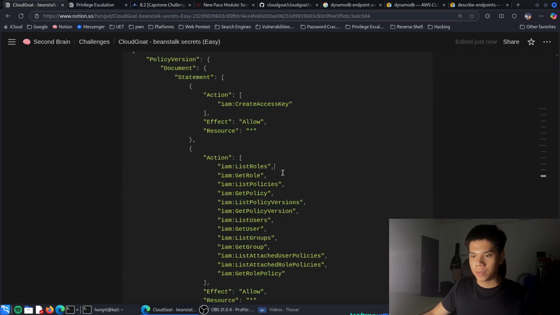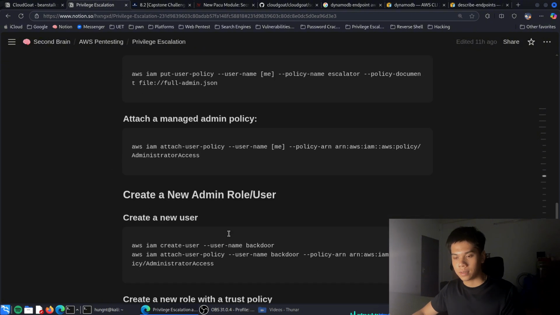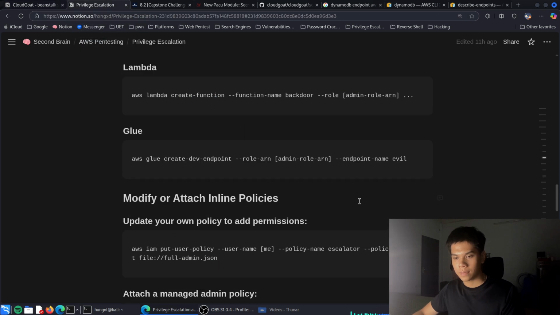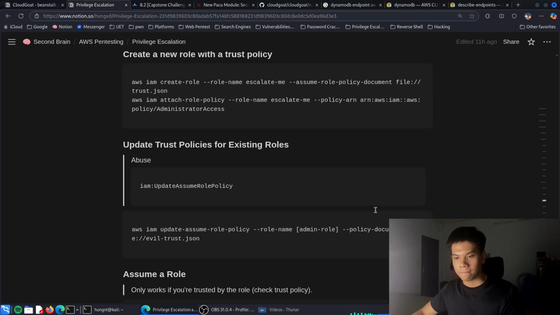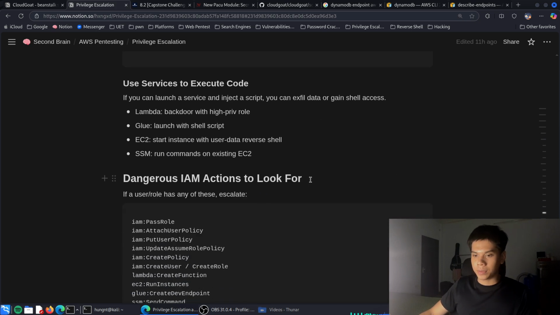What can I do? List policy, get role. List policies. List role, get policy. List policy version, get policy version. List user, get user, list role. List attached role policy. No. Roles have nothing special, right?